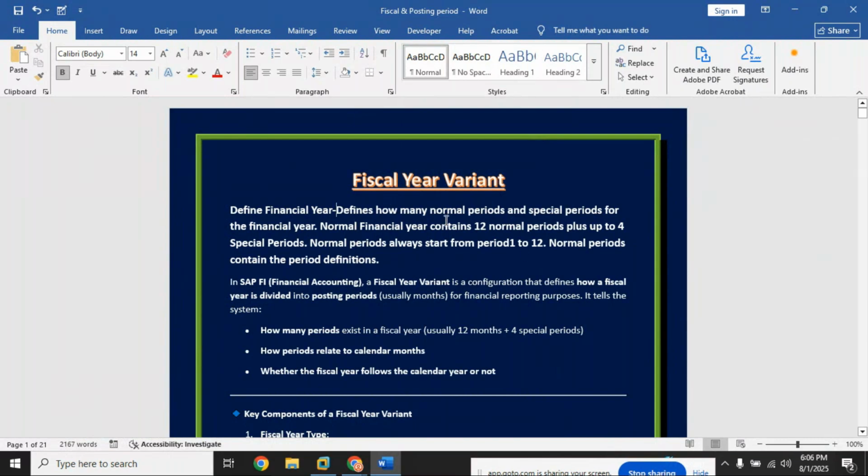From there I'll start. A normal fiscal year contains 12 normal posting periods plus up to 4 special periods. So normal periods always start from period 1 to 12.